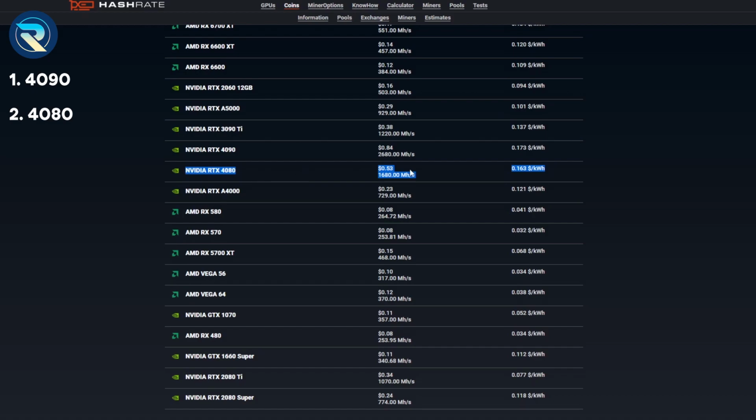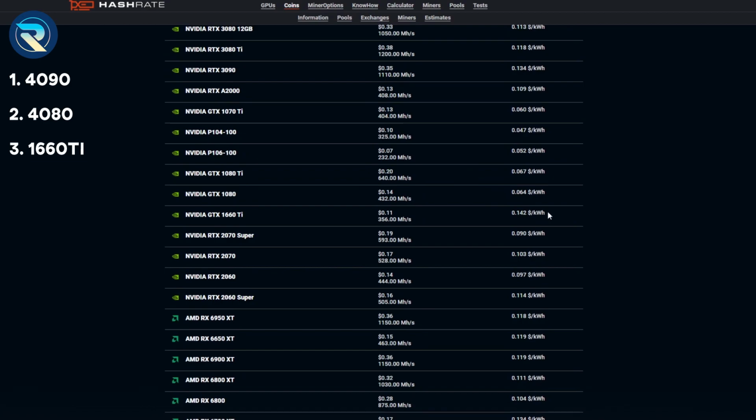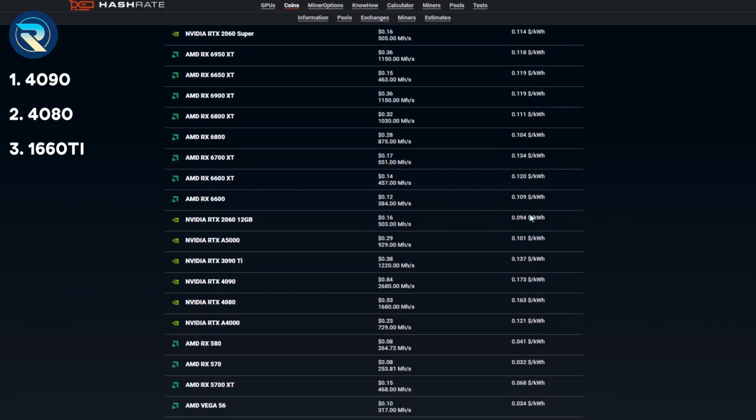However, in third place we have a really old card, which hasn't been seen for a while, and this is the 1660 Ti. Many people used these for ETH mining, so you might have some left over from that era of mining. Now you could be profitable up to 14 cents per kilowatt hour on this card. This is surprising because I assumed these cards were done with mining, as they are pretty old compared to the ones on this list. In fourth place we have the 3090 Ti with nearly the same efficiency as the 1660 Ti, but it will make way more in revenue.